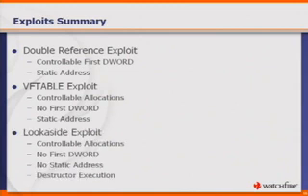And we had the look-aside list exploitation technique, in which we still needed to have controllable allocations. We needed to be able to allocate 2 buffers to insert our shellcode into one of them and to make the application deallocate both of these buffers. We did not need to find a static location in the memory that holds jump or call ECX or EAX, but we needed to be able to make the application execute the first virtual function, which will usually be the destructor, and we couldn't do it on any virtual function, just the first one.